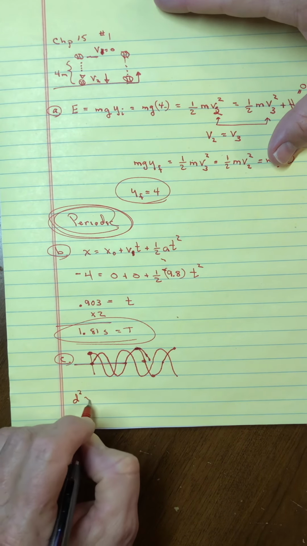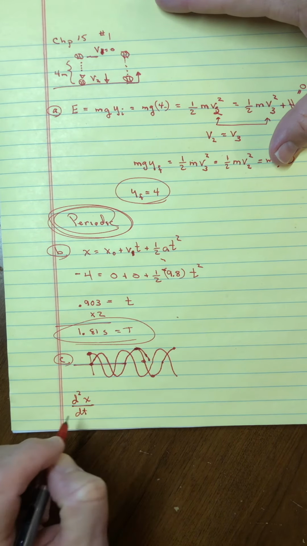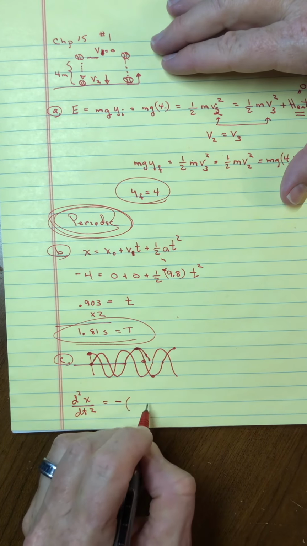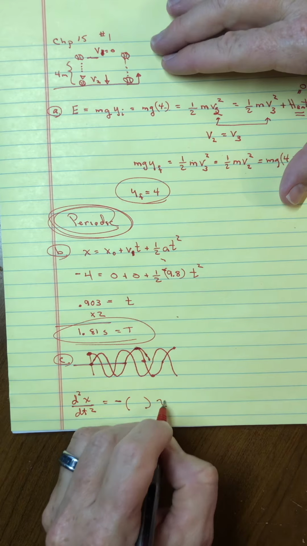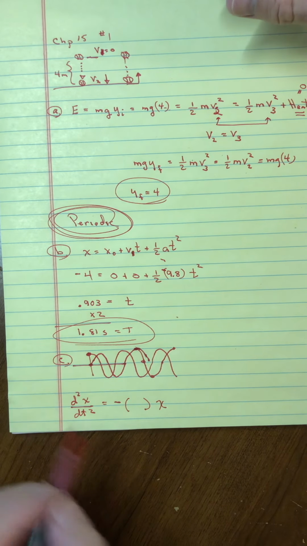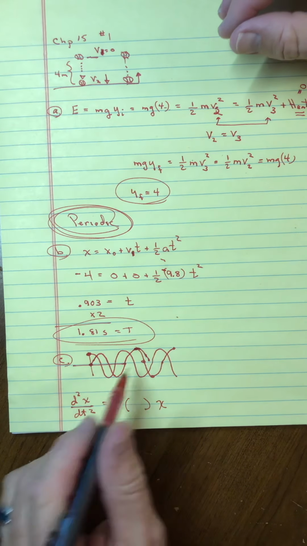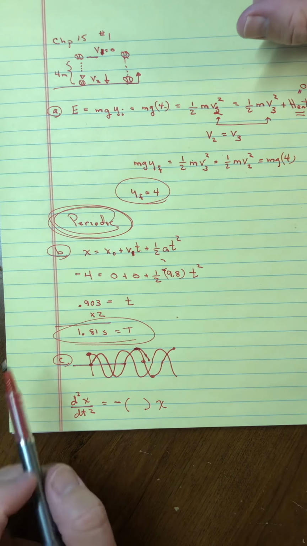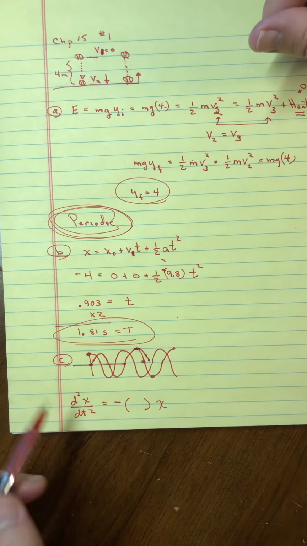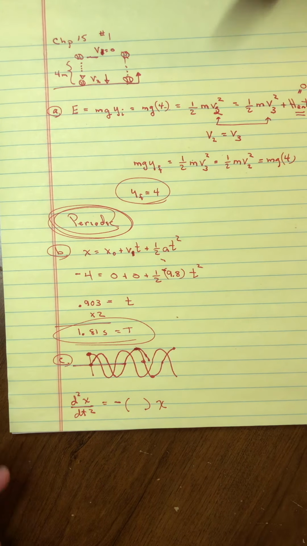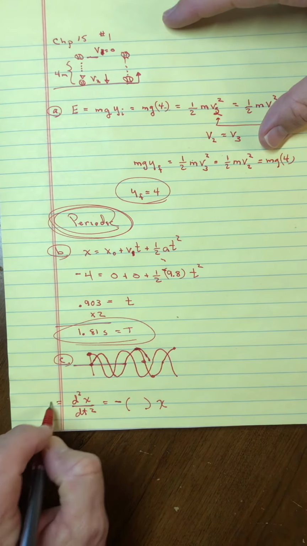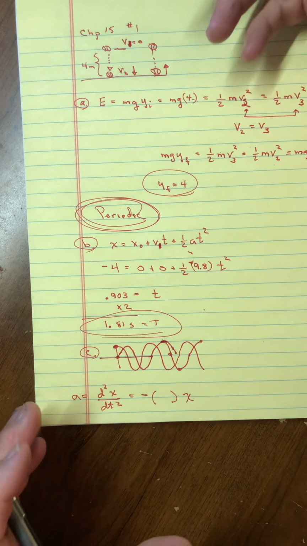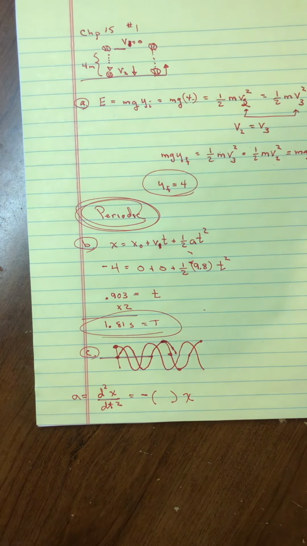And of course, we got that solution to anything that looked like this. The second derivative of its position, if it is equal to negative, with something out in front, and that position again, okay? The solution is these sines and cosines, what we call simple harmonic motion. So looking either at the graph of the motion or looking at the equation of the motion, remember this is acceleration, we should be able to determine if something is simple harmonic motion.